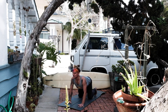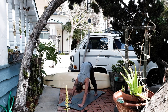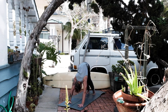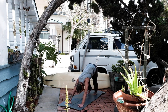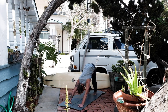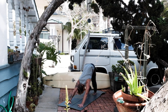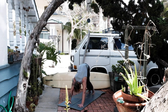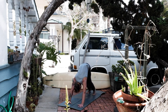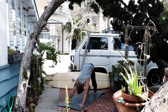Tuck the toes, float the knees, shins, hips up and back for our first downward dog of today. First downward dog, so nice, we invite movement into this asana, wagging the hips, maybe pedaling out the feet. Fingers nice and wide, palms right in line with the shoulders. Really root those knuckles down, ground the fingers into the mat, into the earth. We want to alleviate any pressure on the crease of the wrist by really rooting the fingers down. Feet in line with those hips. And maybe we start extending one heel a little further down.